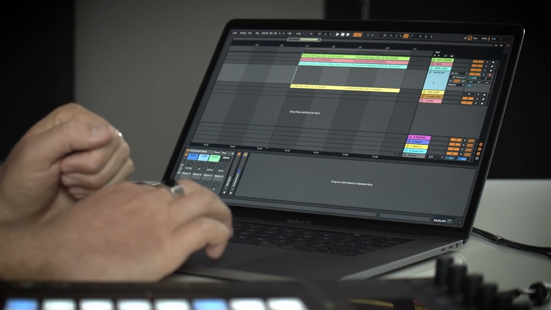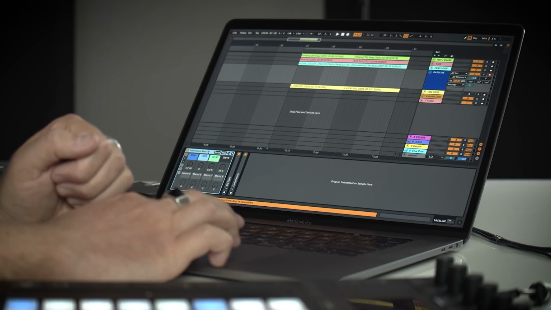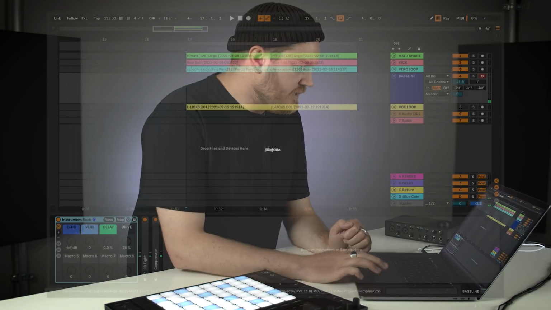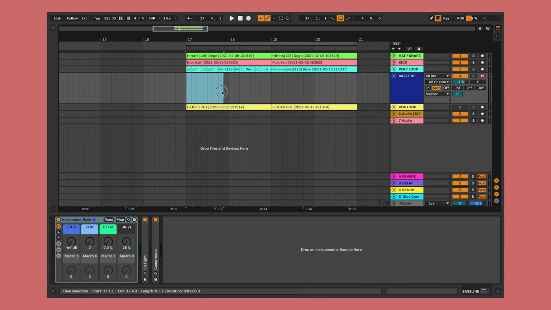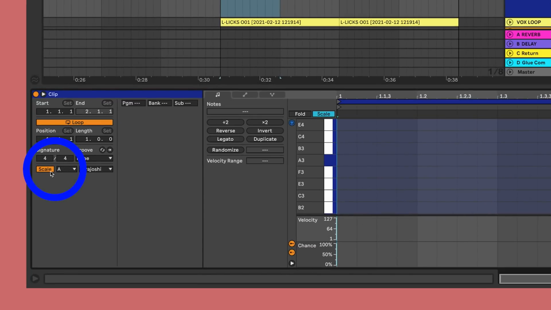Cool, so I have a MIDI track loaded up here with an instrument rack on it with an instance of Operator, sounds like this. Very cool. And I'm gonna go ahead and create a MIDI region here. Shift Command M creates the region. Boom. Now, first off, we can see there's an inbuilt scale mode built directly into the clip view.